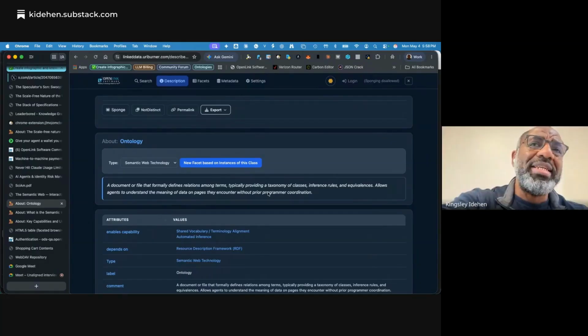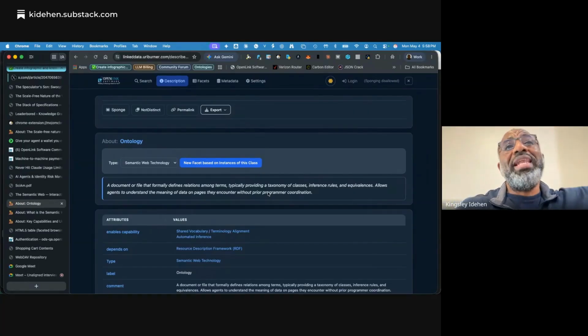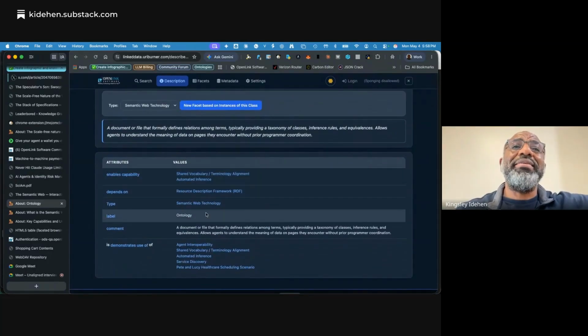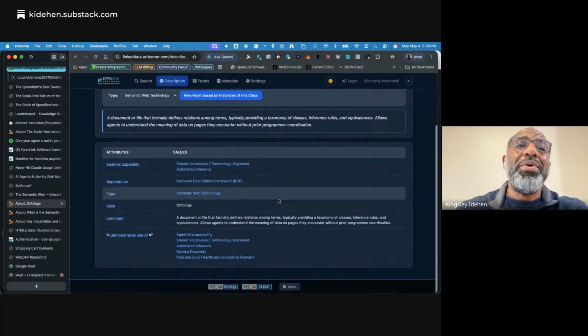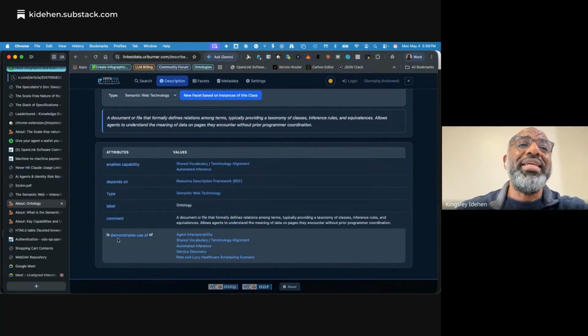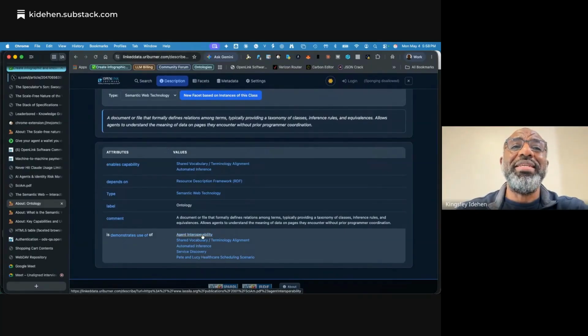And so this is an artifact. You're looking at this point into a Virtuoso instance from a link in that document. It's simply saying, this is what an ontology is. But where did this come from? It demonstrates the use of agent interoperability, Pete and Lucy's healthcare scheduling scenario.